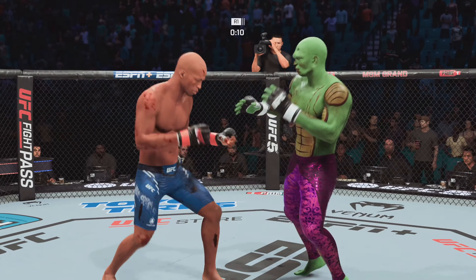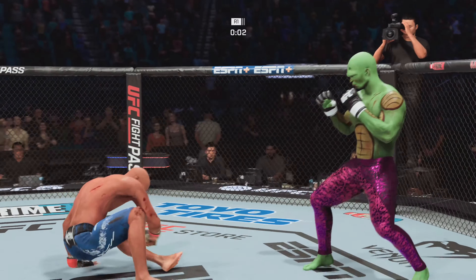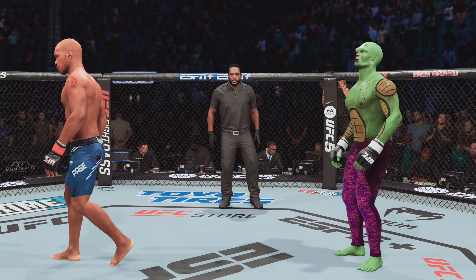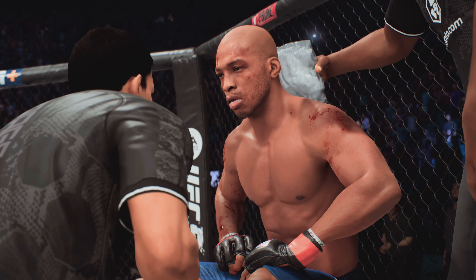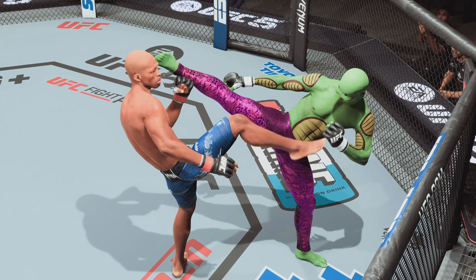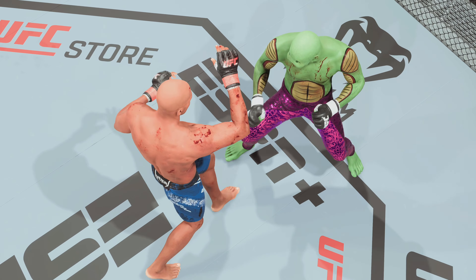Round one winding down. He caught the kick. Save on the bell there — the round is over, he got knocked down just before the horn. He's only got 60 seconds to recover, not a lot of time to get his head back into this one. A big knockdown in that last round — nearly had him out of there. He hurt him real bad, he thought the fight was over, but the night will go on.